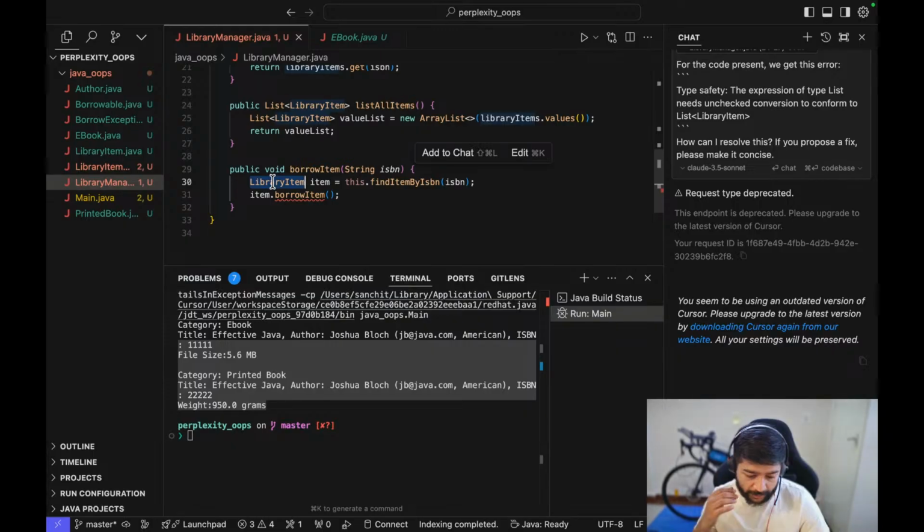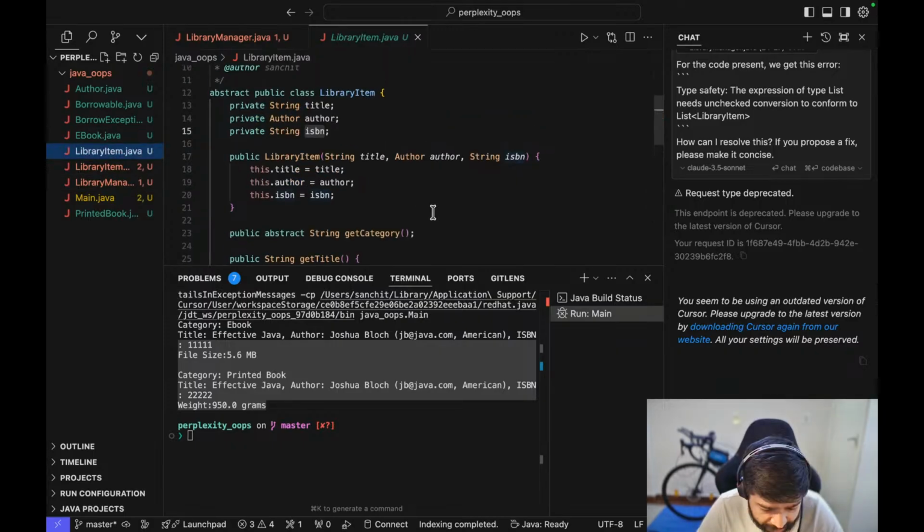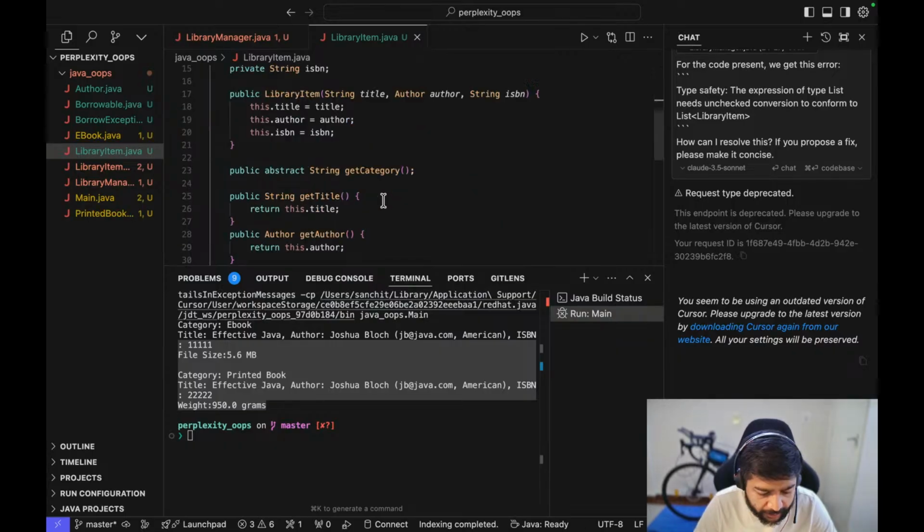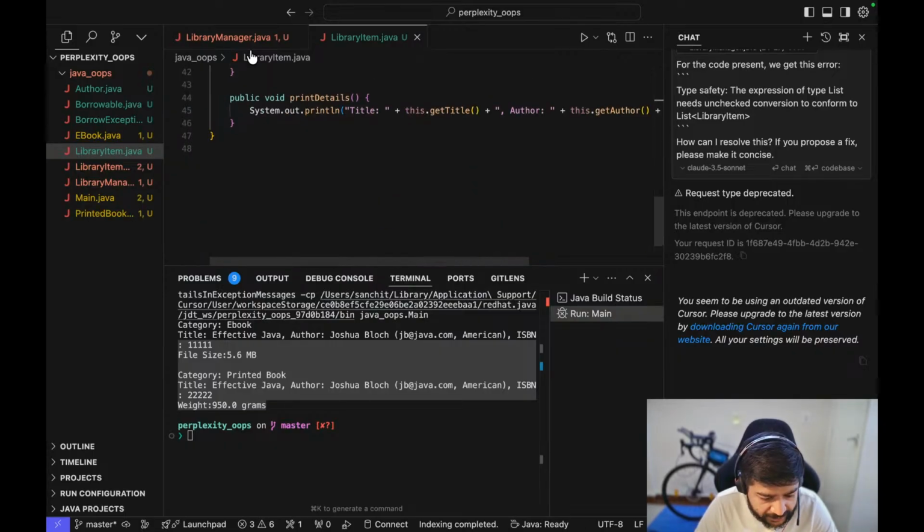So the higher order should know about it. So let's just do this. Extends, not extends, implements borrowable. And since it's abstract, I don't think it will cry that those things are not present.